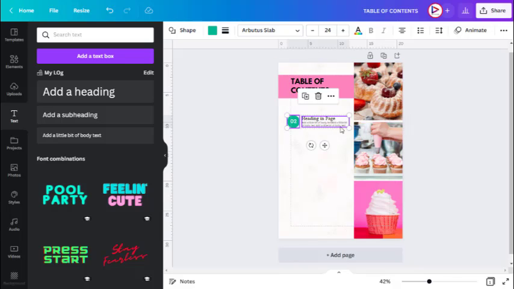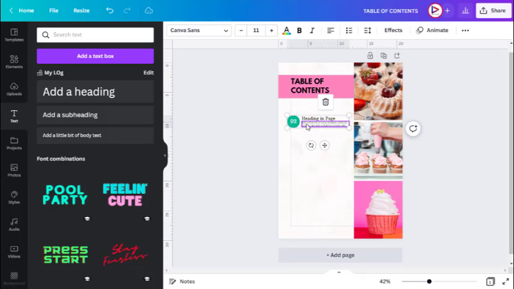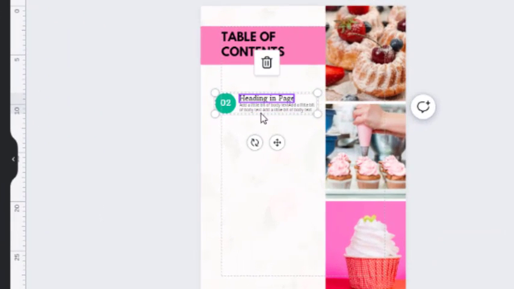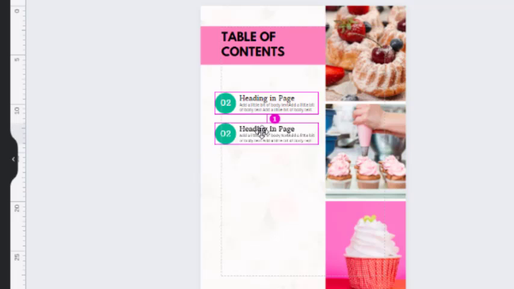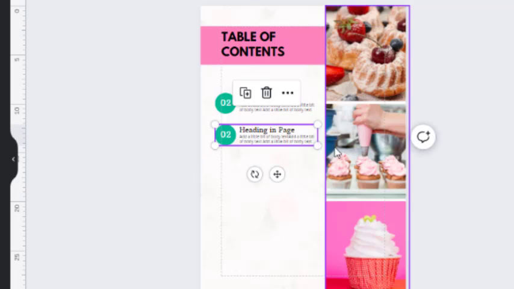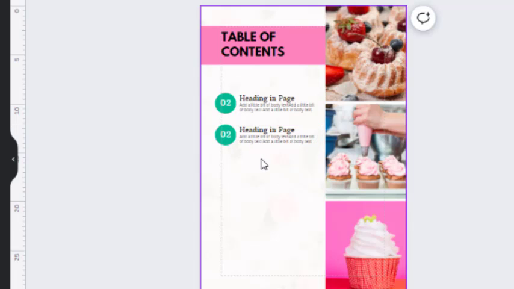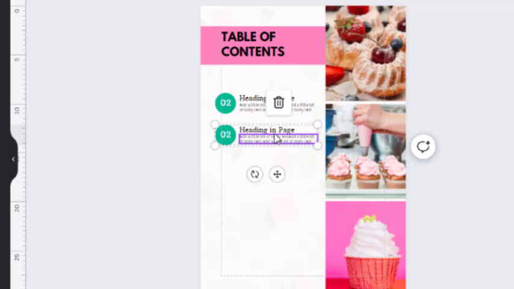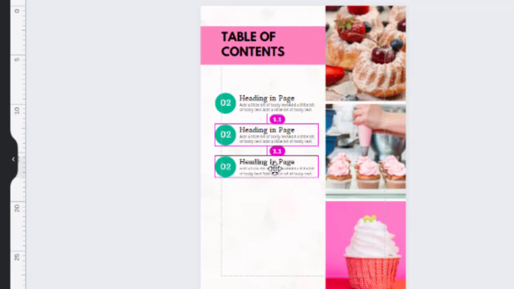Okay, let me group it first. Ctrl G. So everything has been grouped this way. Then I'll go ahead and hold down Alt and Shift to duplicate this. So let's say the space will be 1.1. So I'll hold down Alt and Shift again to duplicate this. Watch the guides that it's giving you, 1.1, 1.1.